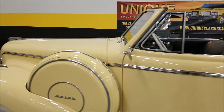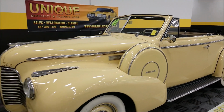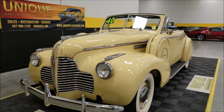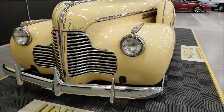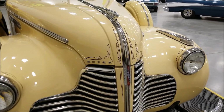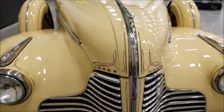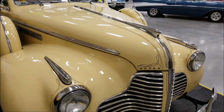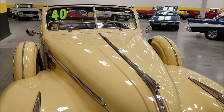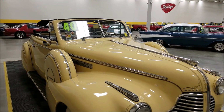Very cool car. This is, I would say, very near, if not a concours type vehicle. Paint on it is a Sequoia cream Ditzler paint. As you can see, the bright work in the chrome is also in nice shape. A little bit of pinstriping around the Buick 8 up front, which would have stood for the 8-cylinder inline engine underneath the hood. As you can see, the dual side mounts. I believe 1940 was the last year of the side mounts.